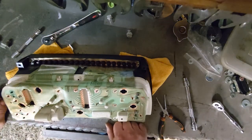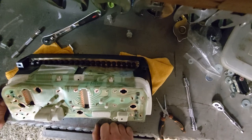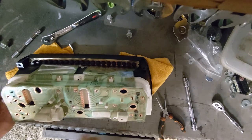Bastard. Okay, that's gonna have to come off again now. Okay, little tip, don't drop the little washers down inside the cluster. Bugger.